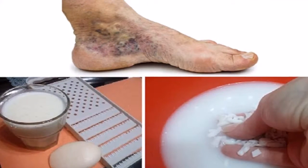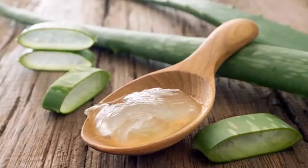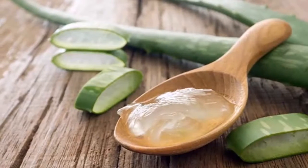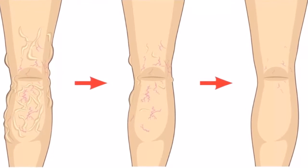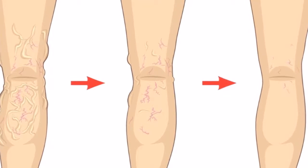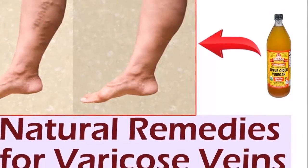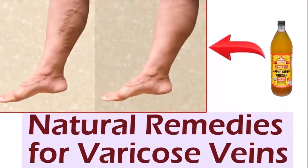In general, varices begin to make their appearance when a woman passes her late 20s, as in the case of men, although the likelihood of having varicose veins is much lower than in the case of women. Varicose veins can be caused by factors such as aging, genetics, lack of exercise, hormonal changes, and circulation problems.